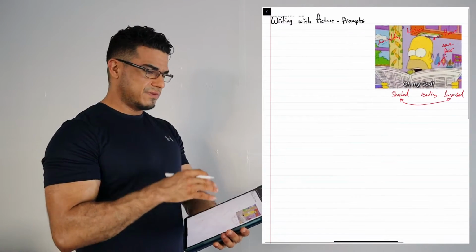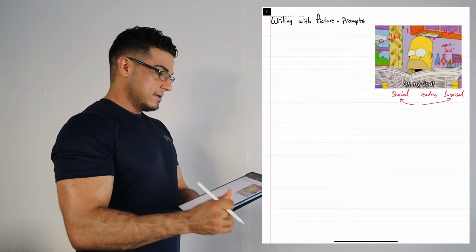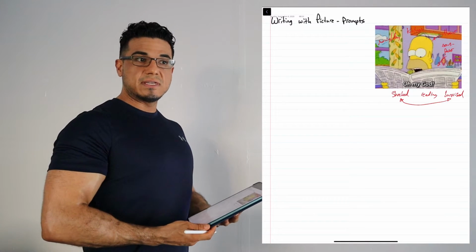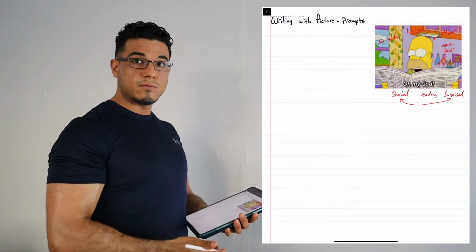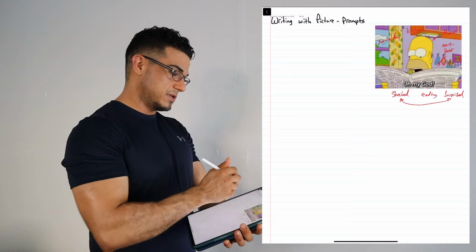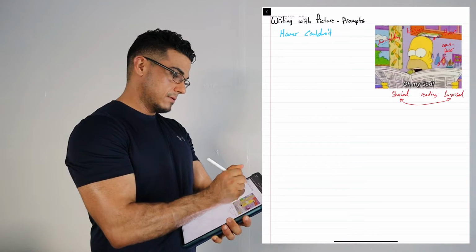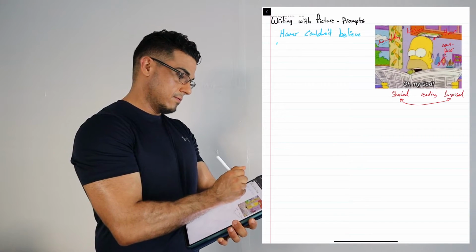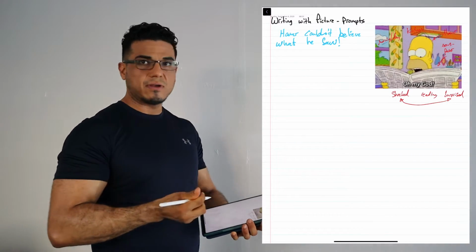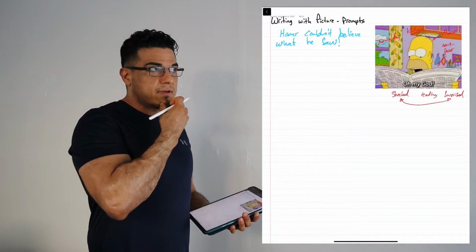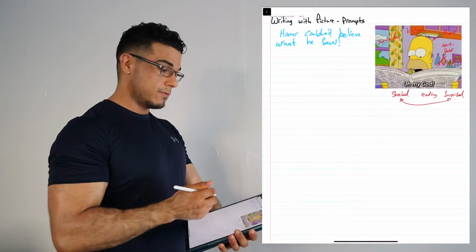Okay, so we've got our picture prompt, and students are invited to now produce sentences based on what they see. And what I would encourage, again, students to do is to lean into what are known as openers, or a way to engage the reader in a way that entices them to read more. So we can start with Homer couldn't, excuse my handwriting, believe what he saw. Exclamation mark. So Homer couldn't believe what he saw. Well, now, as a reader, I'm left wondering, well, what was the thing that he saw? Or in this case, what was the thing that he read? And you would continue forward.